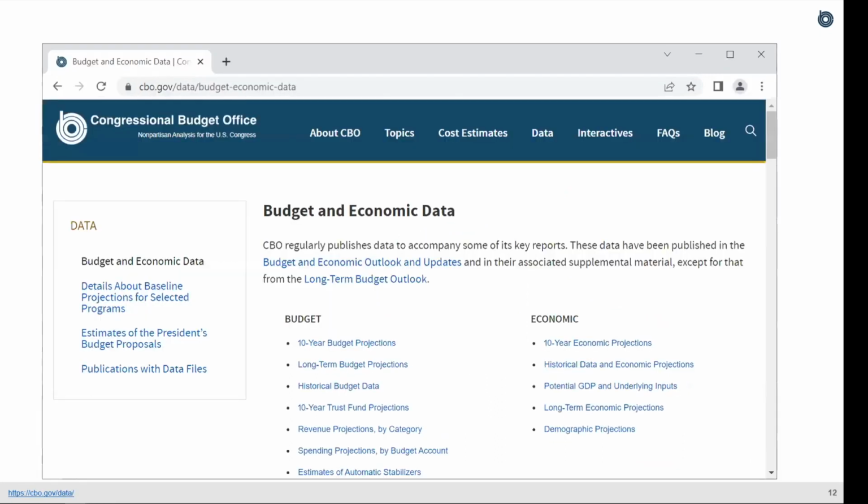And then moving into the next stage of releasing our work in terms of data and code and transparency, trying to be transparent to meet the goals of our increased credibility, and that we're showing our work and that we are relying on a range of inputs. We share our analysis and our data as much as we possibly can. So we have an entire page devoted to the data that we release. And they're organized by separate columns here of budget data and then economic data. And this is hopefully cleanly organized and well accessible to folks to download our data and scrutinize it and use it for their own purposes as well.